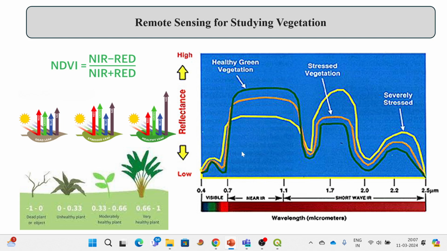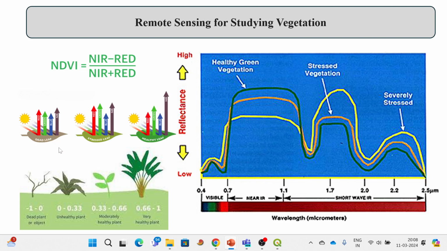This is called the blue shift in the red edge. These two parts are considered for studying vegetation because they are affected by vegetation health. You can see this healthy leaf is reflecting more NIR and very little red.